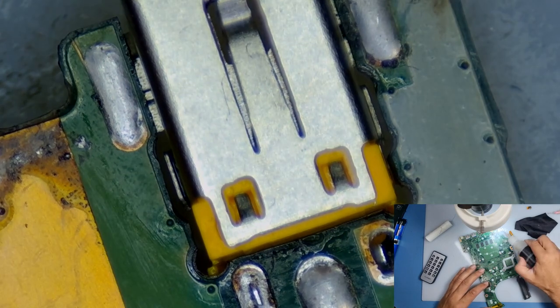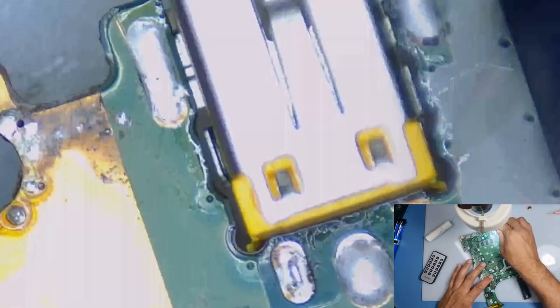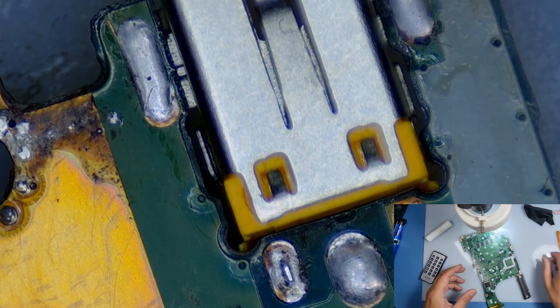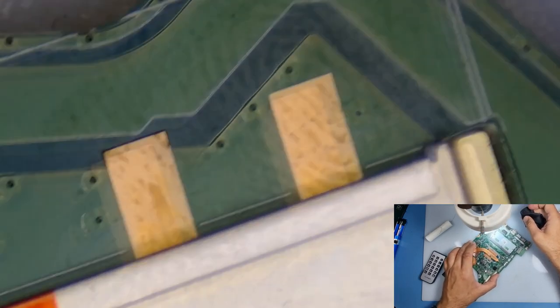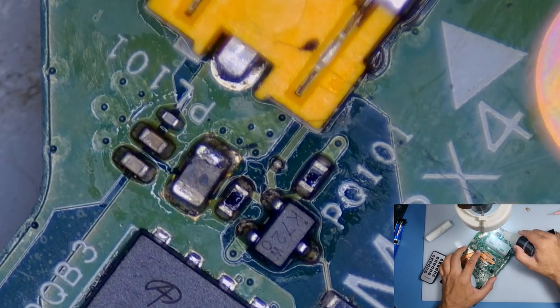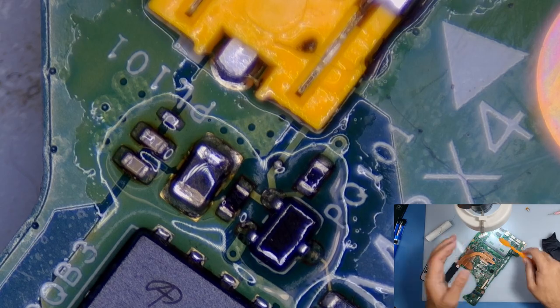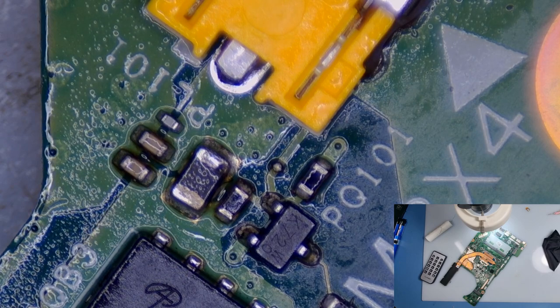And there you go. That's pretty good, isn't it? Nice and clean. Switch my soldering iron off. I don't want to waste power with that. Other side as well. And you can use a cotton bud if you wanted to, but I'm okay with just using something to dry that up quicker.